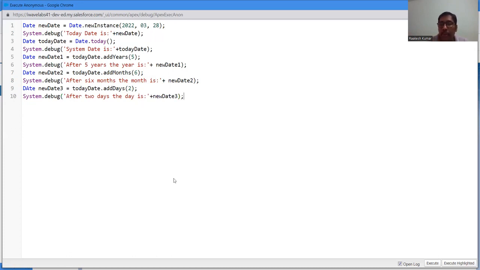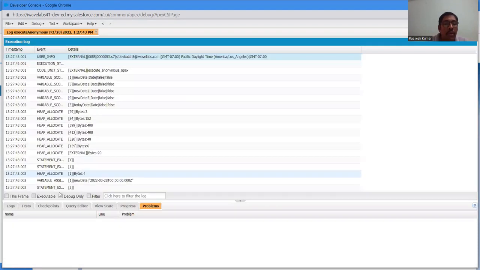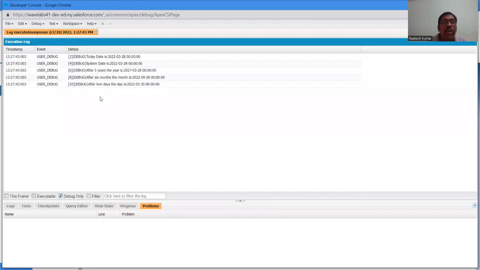Now let me execute it. See, now click on debug only. It is going to print today's date is, what is today's date?